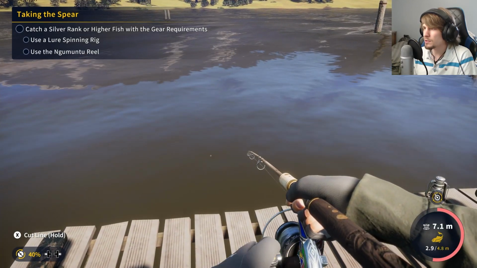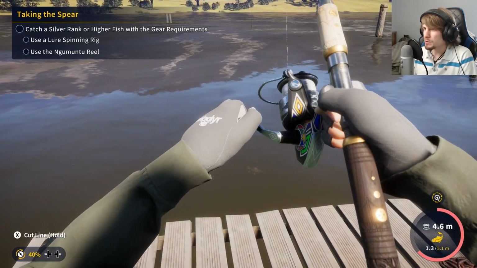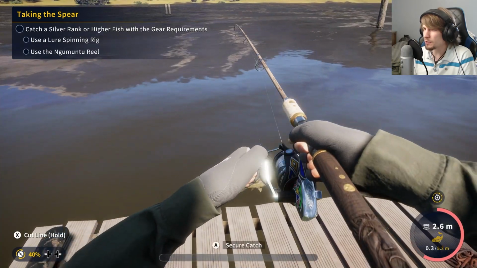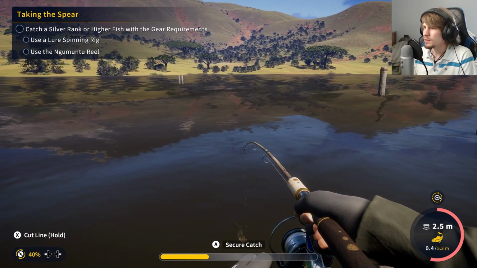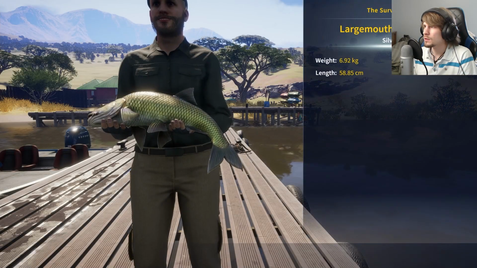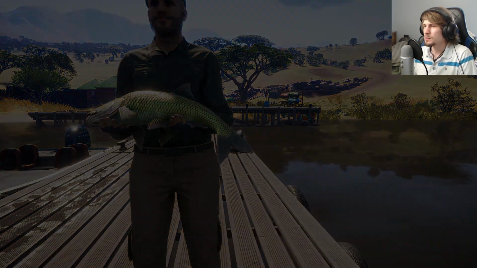Yeah, still fighting right at the very end. It's pretty slow to bring in, but pumping the rod seems to be working for it. Oh, no, I don't think it is a tigerfish. It might actually be a mojo. No, largemouth yellowfish. My bad, wasn't either. But we can let that go.